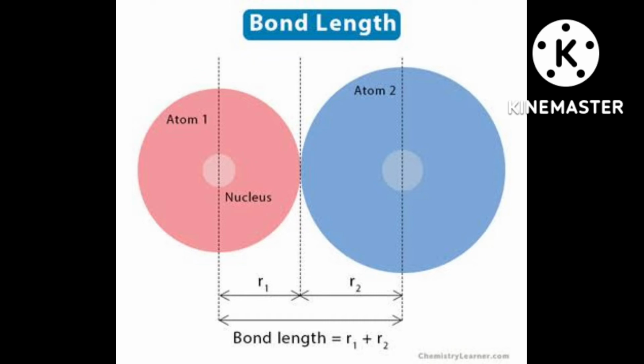Okay, for the calculation of lattice energy, some factors are there that you have to consider, and only then you can calculate. The factors are like bond length, bond angle, bond enthalpy. These are the factors you have to consider if you are going to calculate the lattice enthalpy.